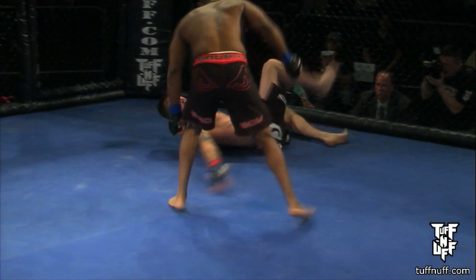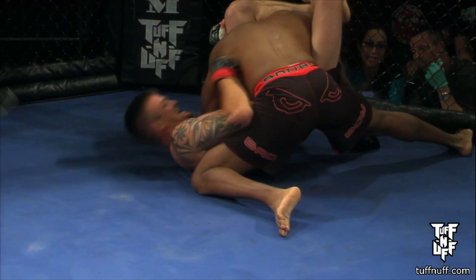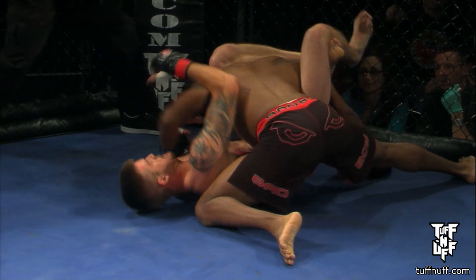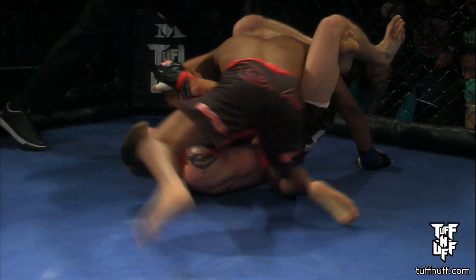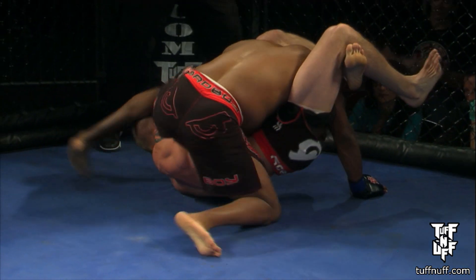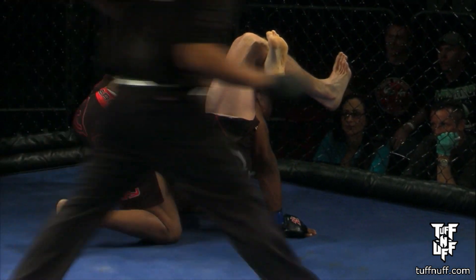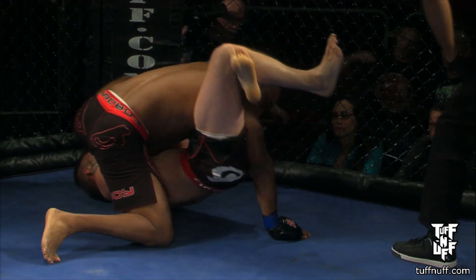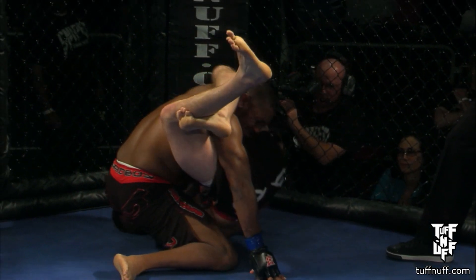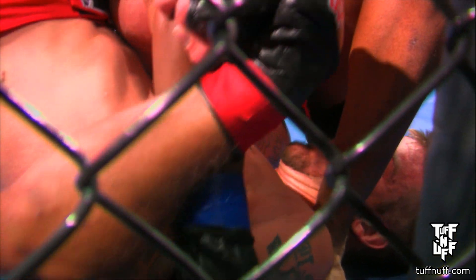That was a nice left hand there. Oh, big hit — just a powerful move. Can he get the angle with the triangle there? It's difficult from right there; I think he can survive easily. Normally what I would try to do from there is try to get a spine lock, but in amateur you can't do that. You see Jermaine McDermott trying to step over there with the left leg — does get it around the head. I don't know if he's got any offensive opportunities with his head trapped in Schneider's legs.